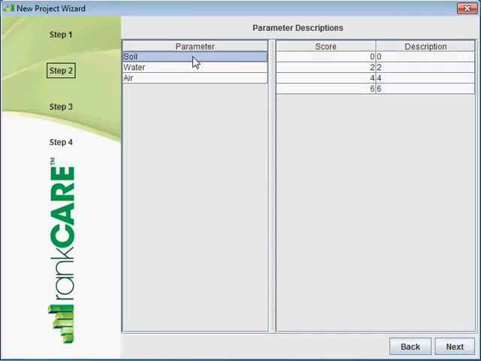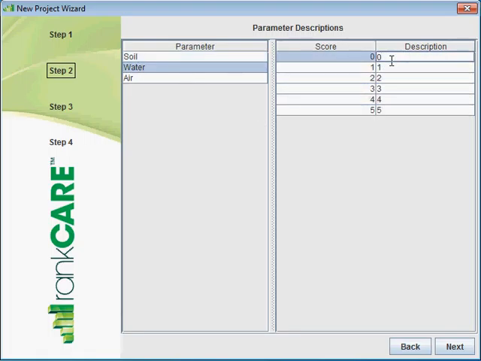Now the next screen allows us to enter in descriptions of the parameters we've just created. So I'll just quickly enter in some descriptions so we can move on.